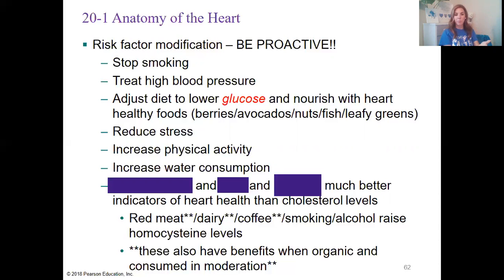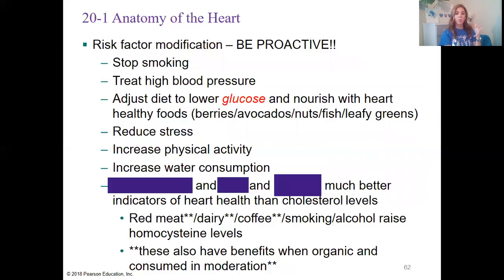Definitely have to address high blood pressure. There's different reasons for high blood pressure. Sometimes it's a stress issue. Sometimes it's a food issue. Sometimes it's a weight issue. It really just depends. So you really need to address whatever the underlying cause is of the blood pressure in order to stop making your vessels work so hard, okay?